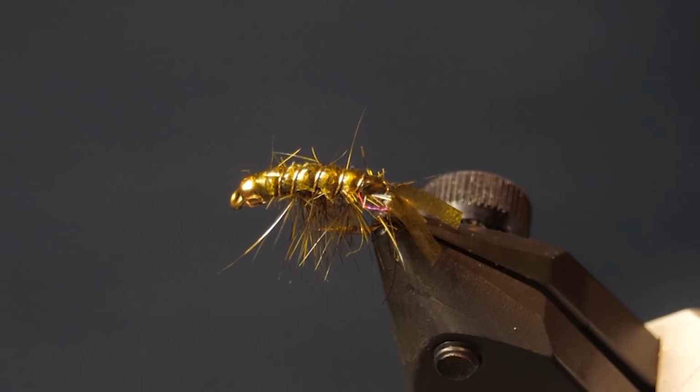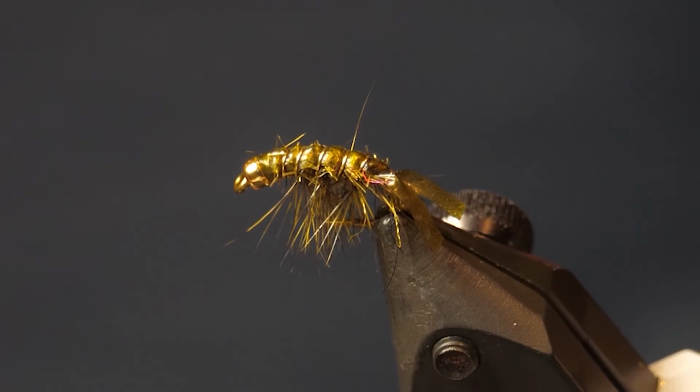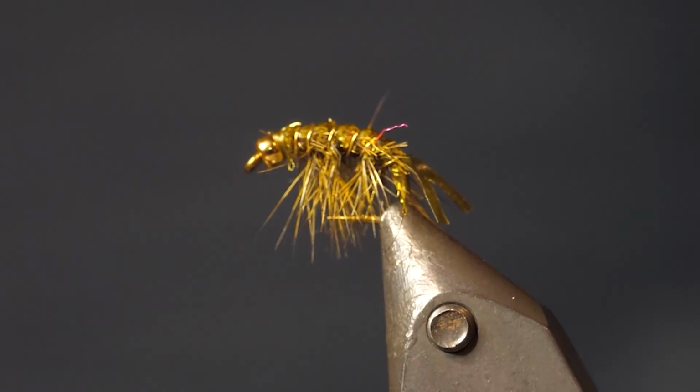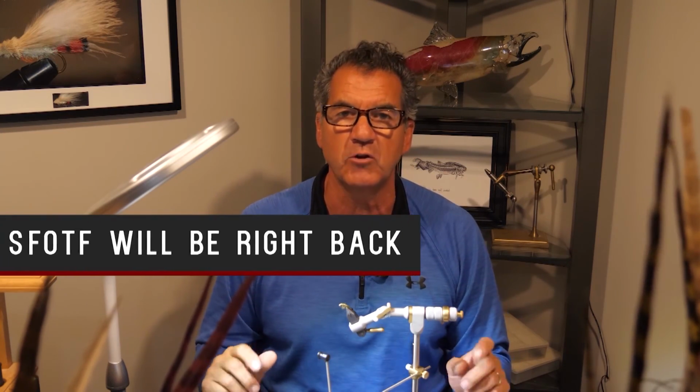So there it is, Malcolm's UV shrimp. As I mentioned earlier, it's one of the best shrimp patterns I've ever used in the fall, especially when we're stripping it on a type 3 line. So make sure you have some in your fly box for the fall.